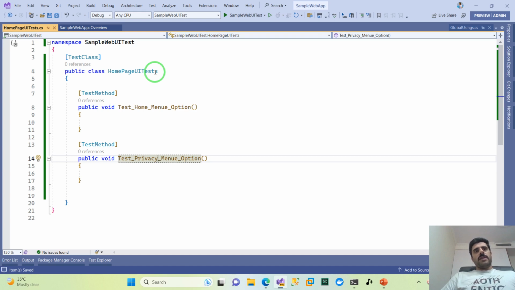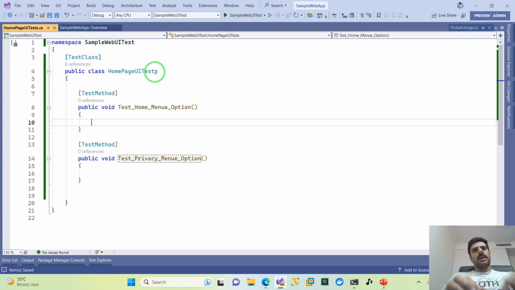So how can I write my test to test my UI? I know that if I want to write unit tests for my project, I can simply add a reference to my project and start invoking the methods. Or if I want to write integration tests, for example over my web APIs, I might use HTTP clients to call my web API and then check its results. But for web UI testing, the story is a bit different from unit tests and integration tests.